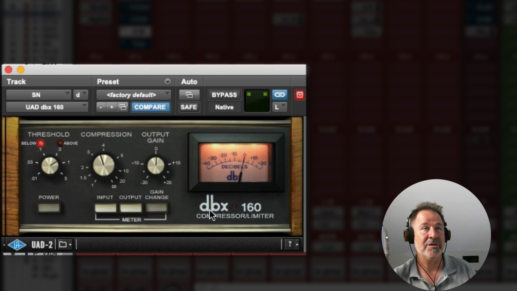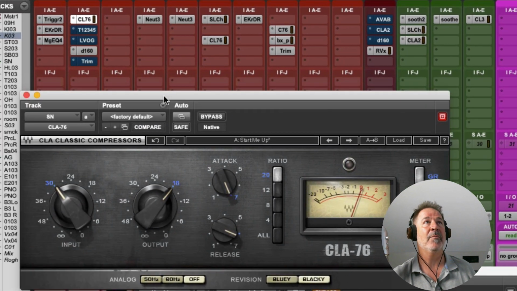This is that makeup gain we talked about, okay? So there's no attack, no release time settings on this one. It's just threshold. There's no input and output. It's just threshold, compression, and makeup gain, okay? Okay, let's look at another compressor. Speaking of compressors with output gain.